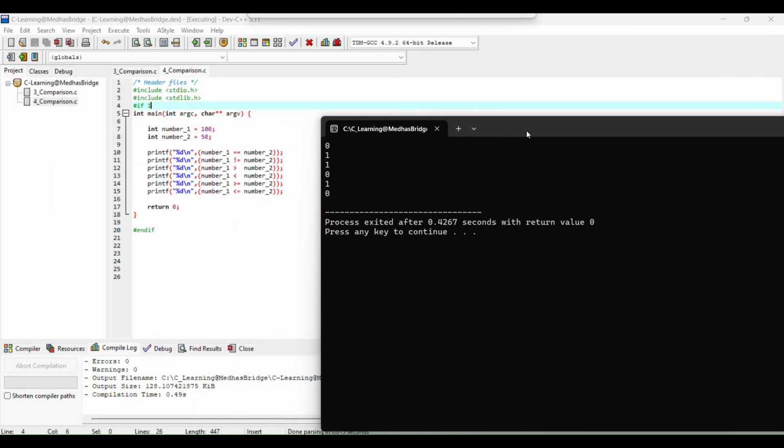Do you see this one? So evaluating this expression returns a logical value, true or false. Okay, 150 is not equal, so 0. Wherever you have seen 1, that means those expressions are true. So I have seen here step 2, step 3 and step 6, right? These are actually ones, rest all zeros. Clear? So you can use these comparison operators the way you would like to.